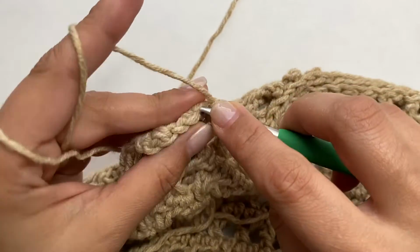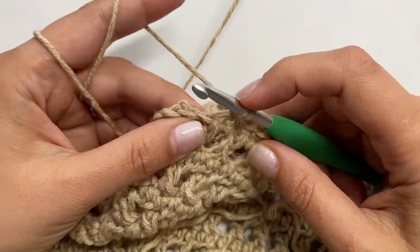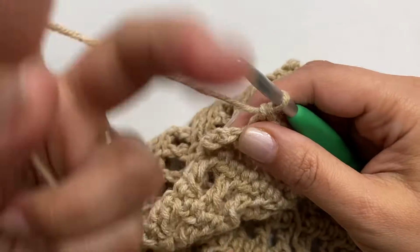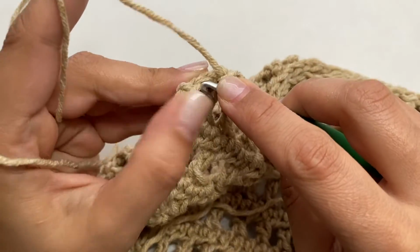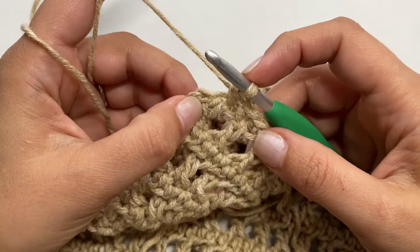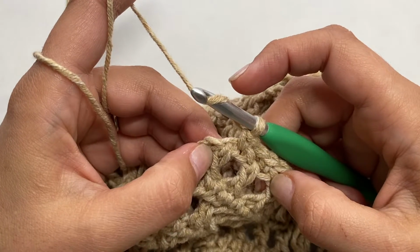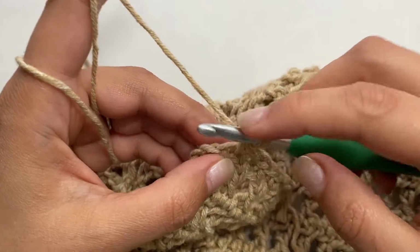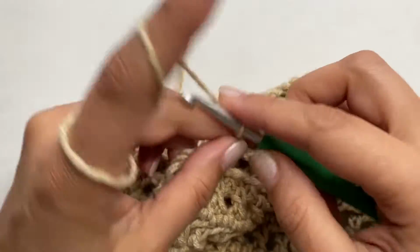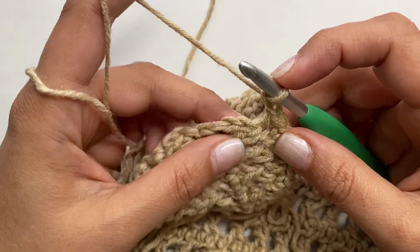So we'll just go, this is the skip one, go in there, and then to the next one, get a little bit more yarn, just like that. And then in the corner, basically we have one more stitch here, and then we're going to chain 2 to around the corner, and now we're into the area of our double crochet.